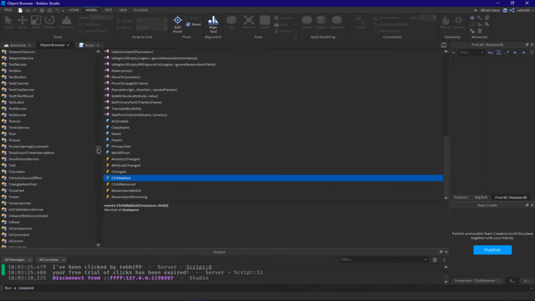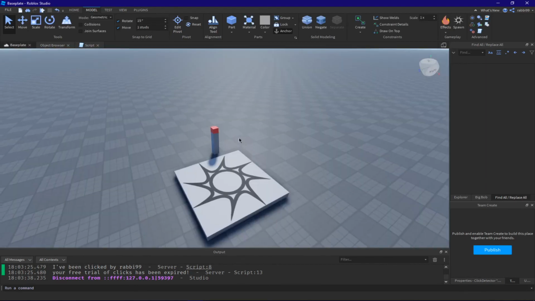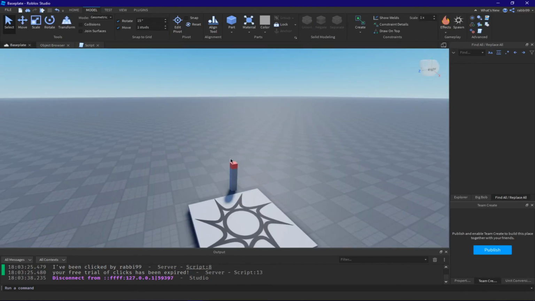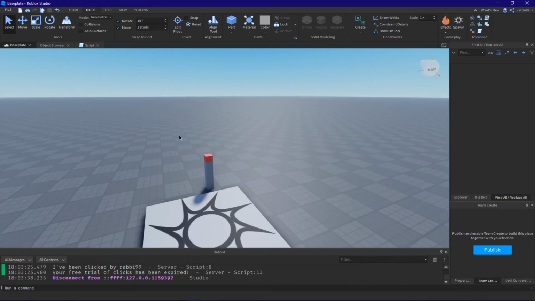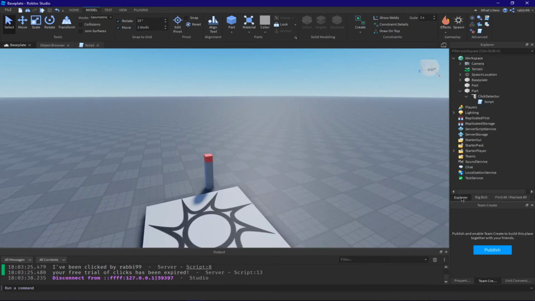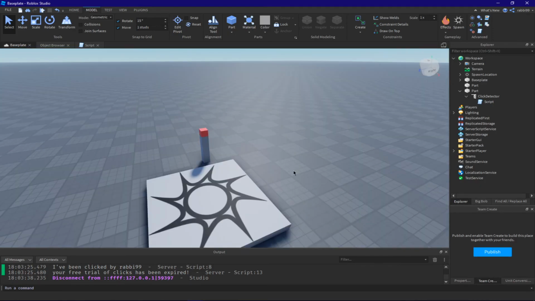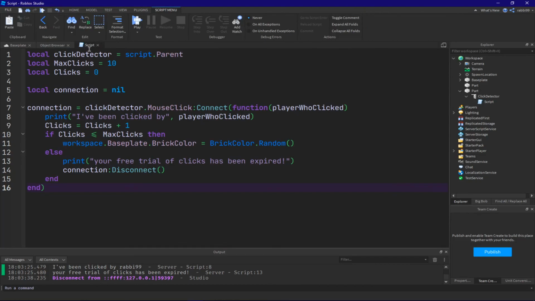So yeah, just screw around with it a little, make cool stuff like a door or something. So whenever you touch this button, it's going to change the transparency of a door. Events are pretty cool. You can do about anything with them, and that's what scripting is for. So yeah, that's basically all for events and methods. I hope you learned something new today. I hope I did a good job on explaining this, because events are truly one of the hardest things to explain, and along with methods kind of, but you know.